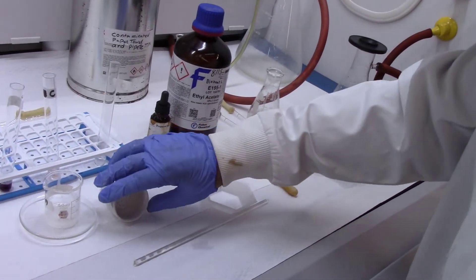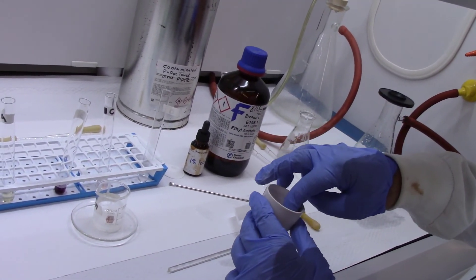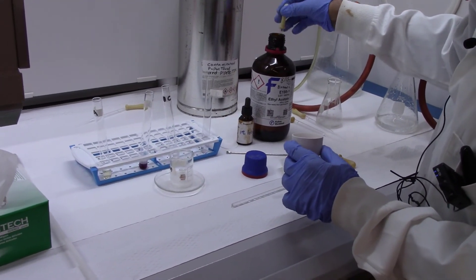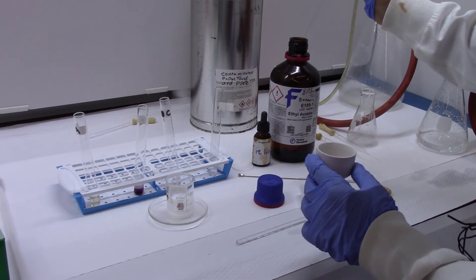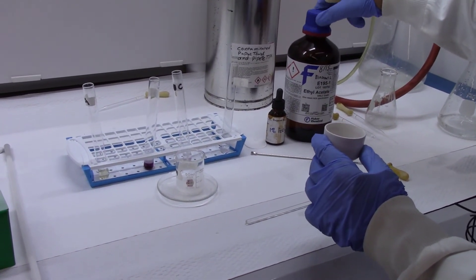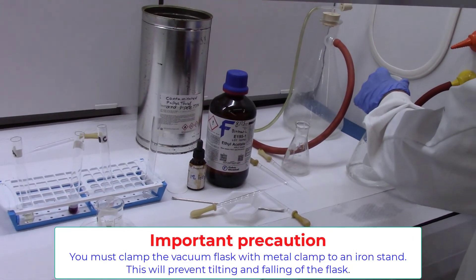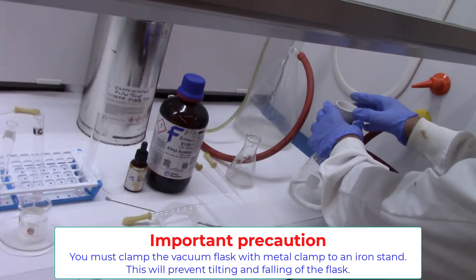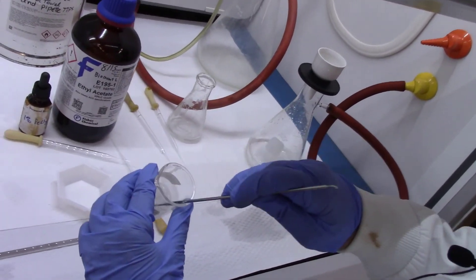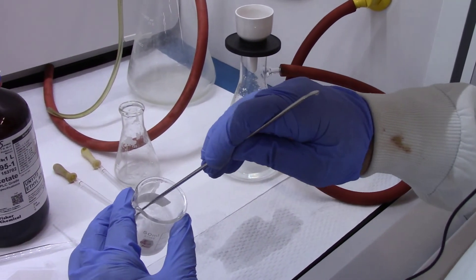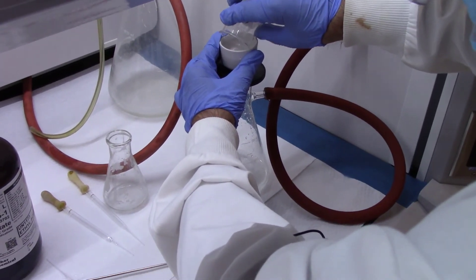We have cooled it quite a bit. Now we are ready to do the filtration. The filtration technique is the same as we did last time. Again we weighed the filter disc with the watch glass. Now we are wetting it with ethyl acetate, not with water, because the suspension is in ethyl acetate, not in water. The Buchner funnel should be fixed onto the donut adapter and start the vacuum on. Again it was very important for us, especially for me, to actually fix the filtration flask with the iron stand using a metal clamp, but please make sure that you do. So basically you are going to filter it just exactly the same way that you did before.